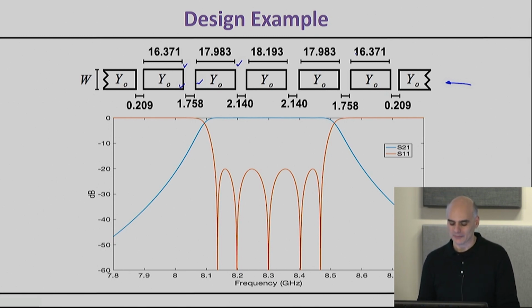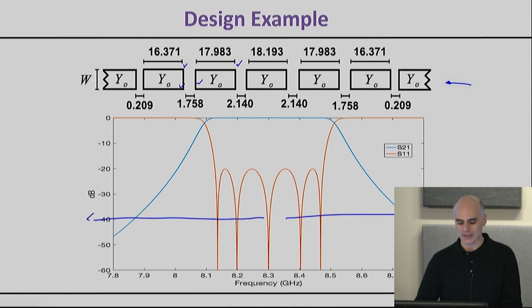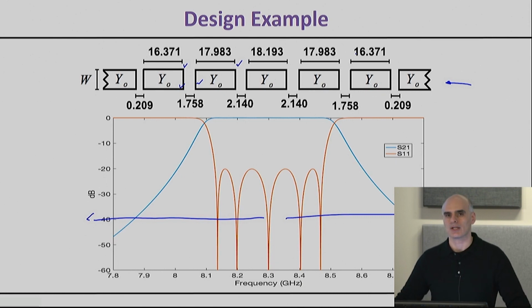Now, let me make a few comments here so you can have a good anticipation of what might happen in real life if you go ahead and you do this process. So the first thing I'd like to remind you is that this is a narrowband synthesis approximation. So we have assumed that the J inverters work from basically DC to light, but that's not true. So essentially what that means is that if you move really far away from your resonance, you're not going to basically follow this ideal response that you see here.